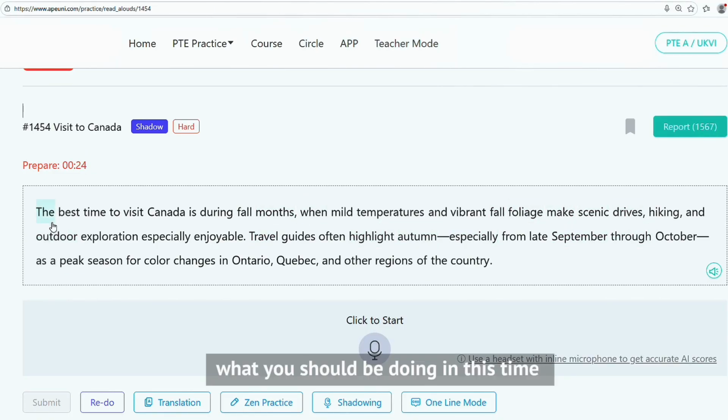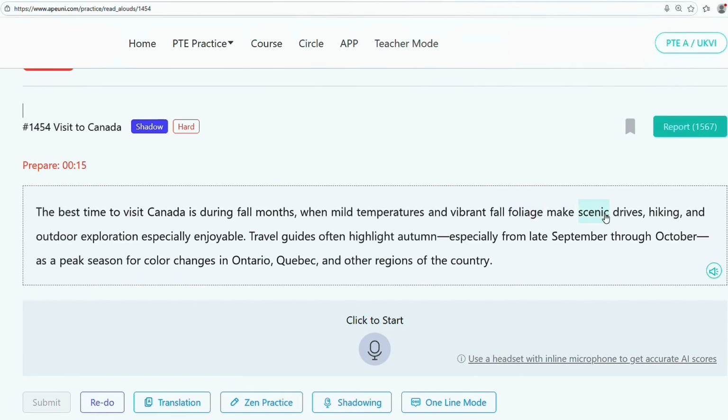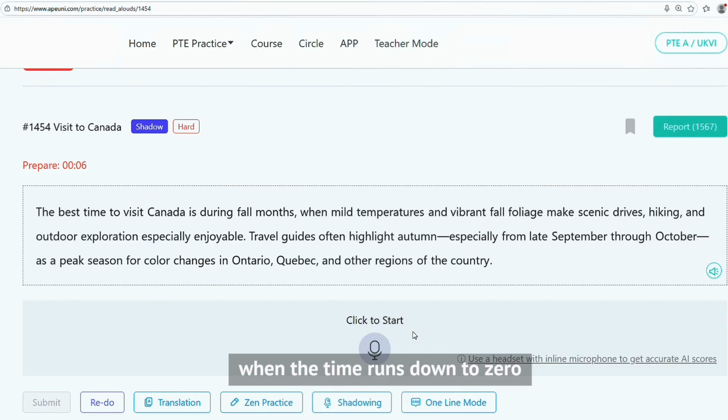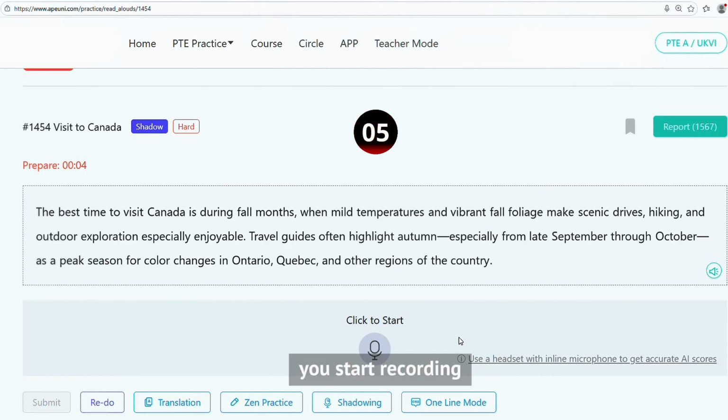What you should be doing in this time is reading through the words and finding anything that you might have trouble with. For example, this word, foliage, scenic drives, Ontario, Quebec. When the time runs down to 0, you will hear a beep and then you start recording.